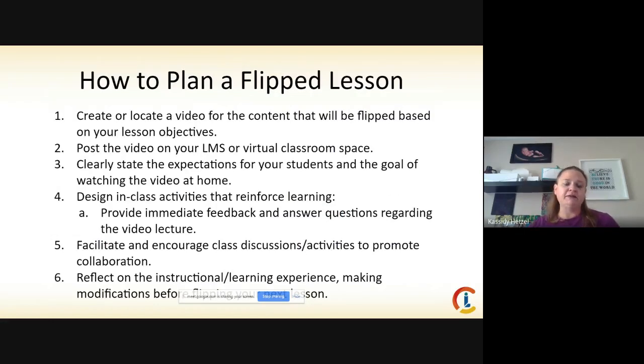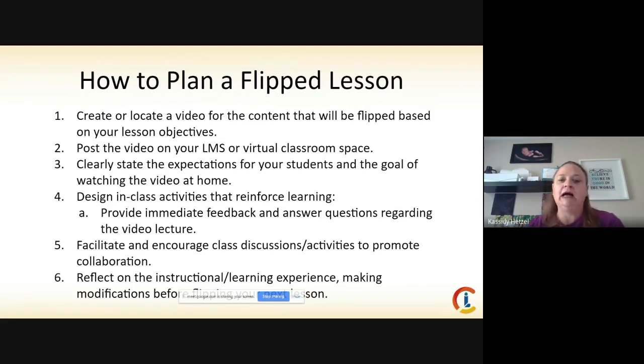So when you're planning a flip lesson, again, we want to make it extremely purposeful. Why are they watching this at home? Why are they doing this at home? What is the purpose? Why are you doing this? So you have to have that why before you can plan this, because you want to make sure that you're making this purposeful. We're not just sending them home with more homework to sit and get the next day. We're sending them home with pre-work so that we can have more hands-on learning in the classroom where they are creating and analyzing and digging into that work, where they need your support more than trying to figure out the basics.